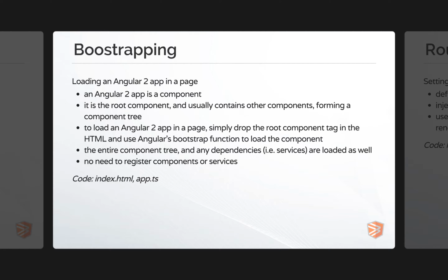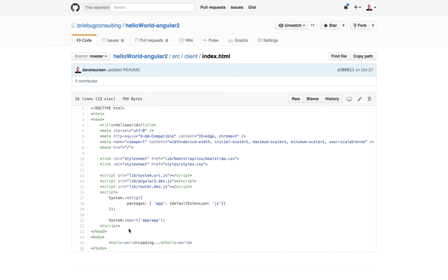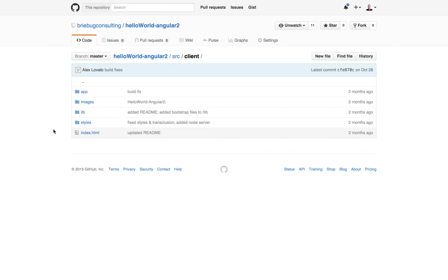So as I mentioned, there's no need to register components or services or anything like that when bootstrapping, so it's pretty straightforward. So routing. Let's take a look at routing. So you saw we have Hello World there as our root application. Let's take a look at what Hello World looks like.